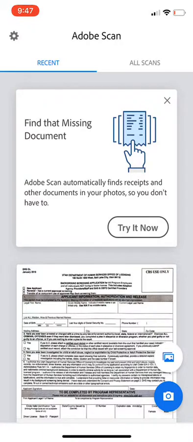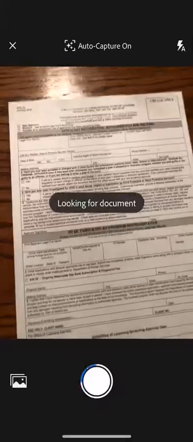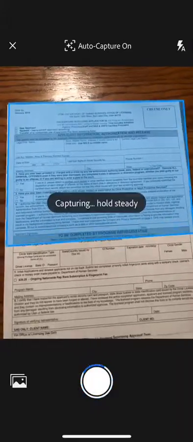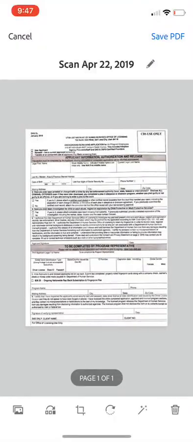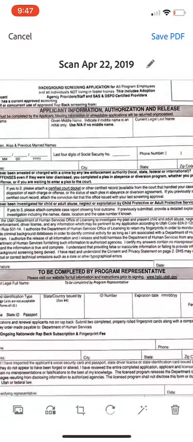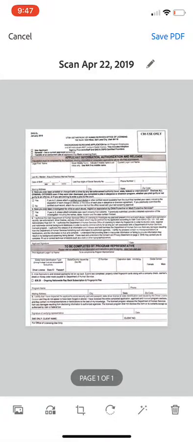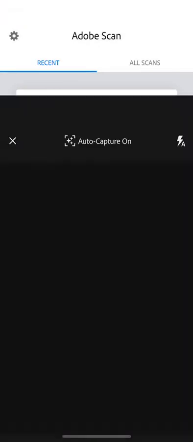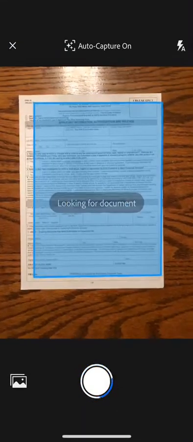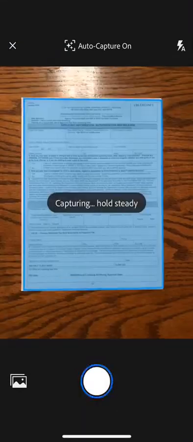So in order to do that, you push the camera button on the bottom right. And I'm going to have a bad scan here. Obviously, you can clearly see that that's a bad scan. A lot of it is cut off. I was very lazy in that, and that is just not gonna work. So make sure when you scan that you give plenty of room for the document and you hold very still.